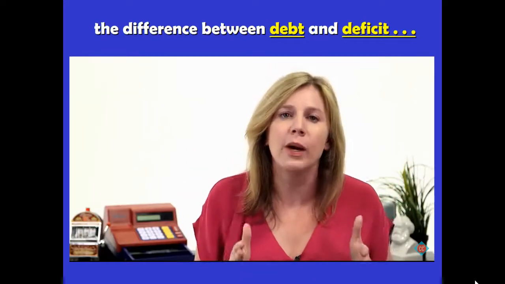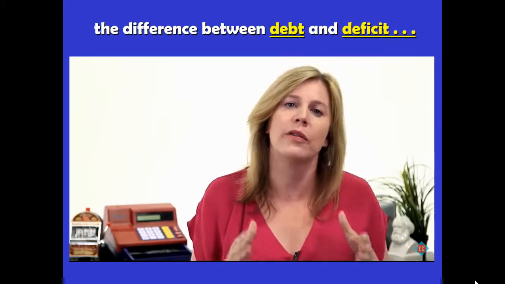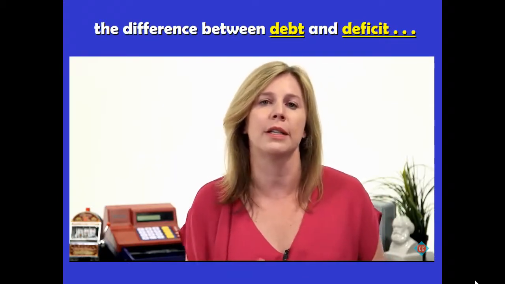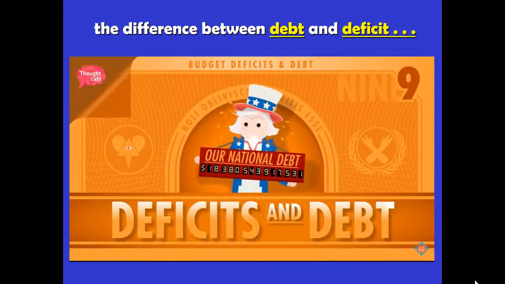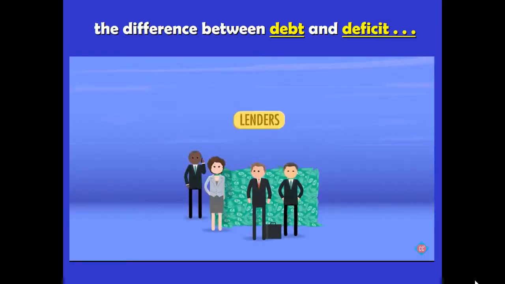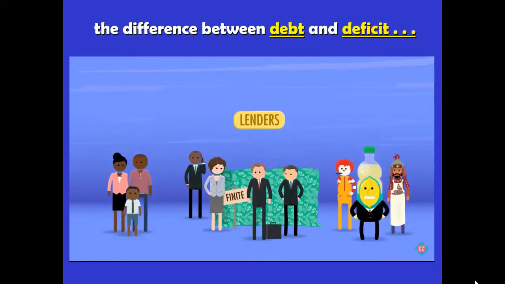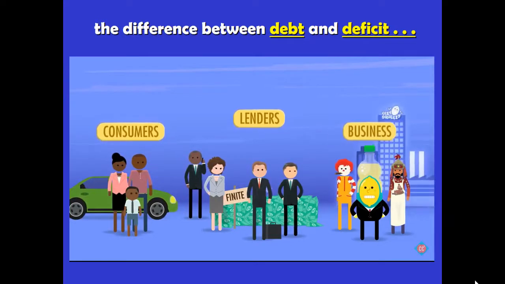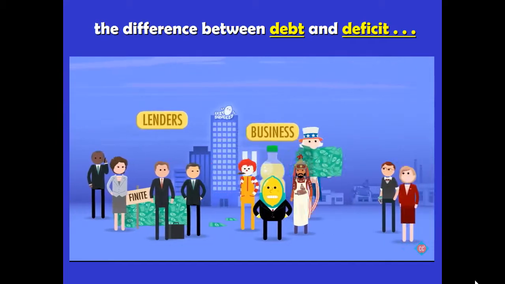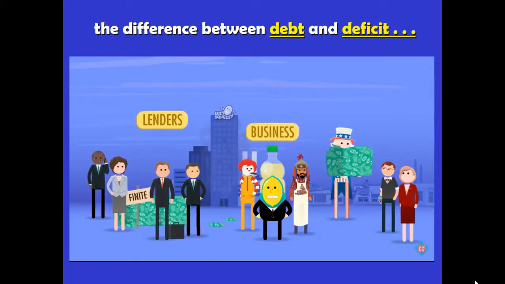U.S. policymakers will be forced to make some hard decisions about future unfunded liabilities. The answer isn't simply to keep borrowing more and more money. To borrow, you need lenders — people who've decided to save money rather than spend it. But there's a finite amount of money savers can lend, and most savings is borrowed by the private sector: consumers taking out car loans and businesses paying for factories and computers. When the government runs a budget deficit, it borrows from that same pool of savings, and many economists worry there'll be fewer loans available for businesses, hurting long-run economic growth.